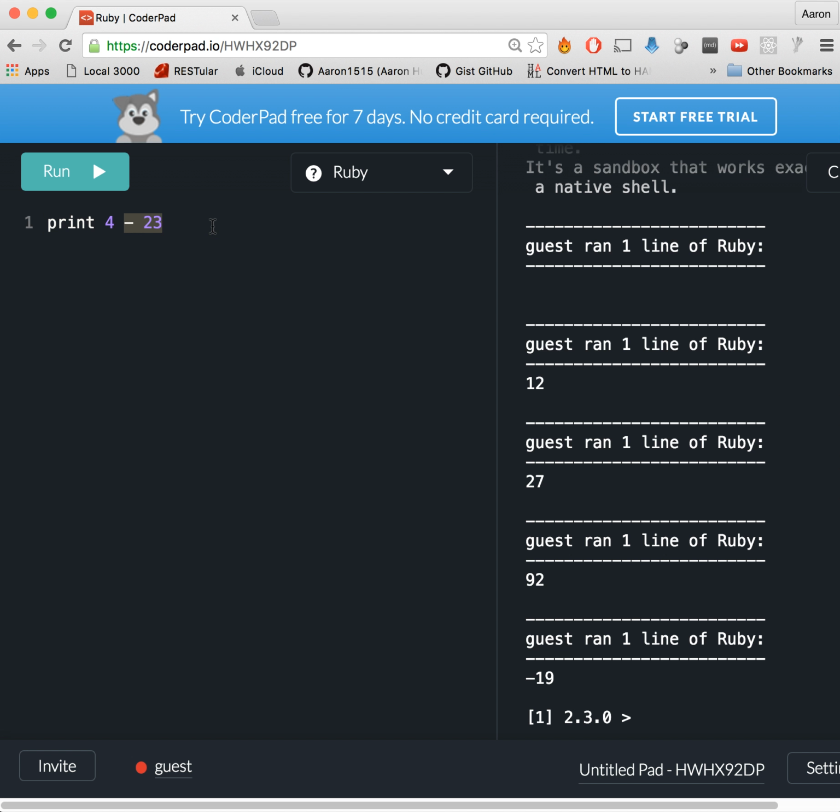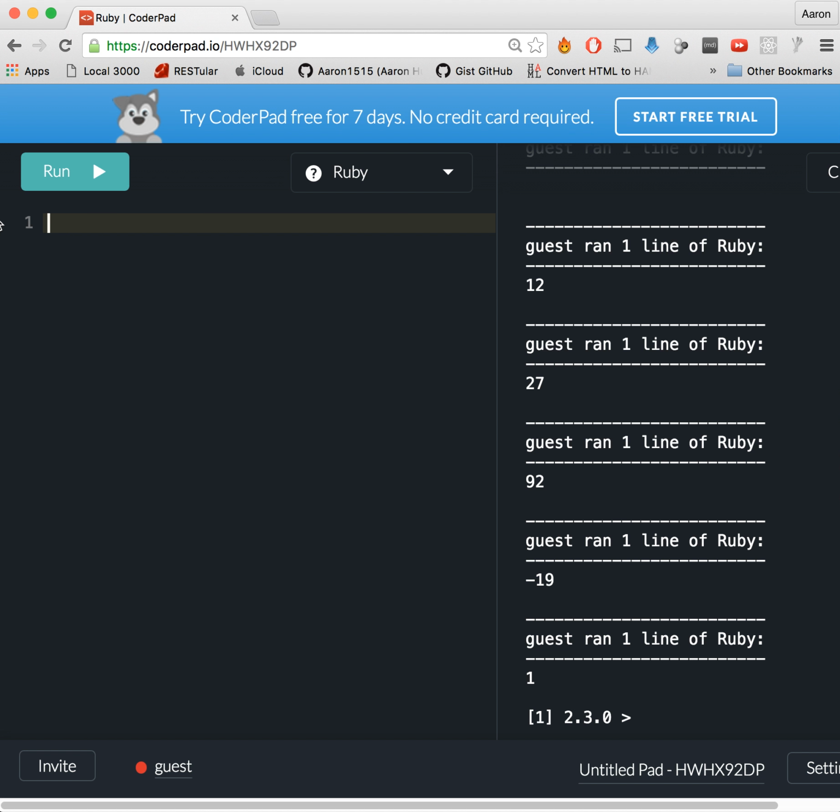There's one more that I want to show you, which is a percentage sign. What that does is give us the remainder. So 4 divided by 3 gives us a remainder of 1. And you ask, how is that helpful? Well, in later videos, we'll go into more detail with that and how it would be really useful to use that operator. For now, we'll just leave it there.